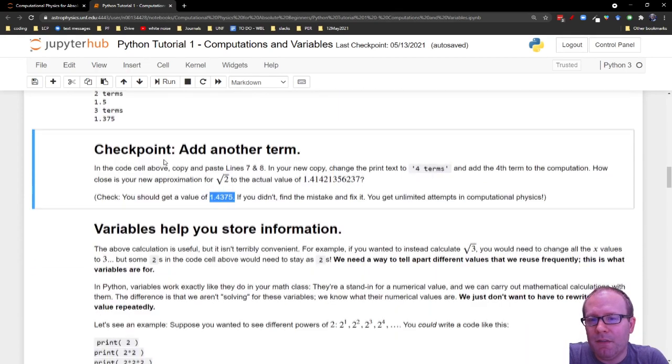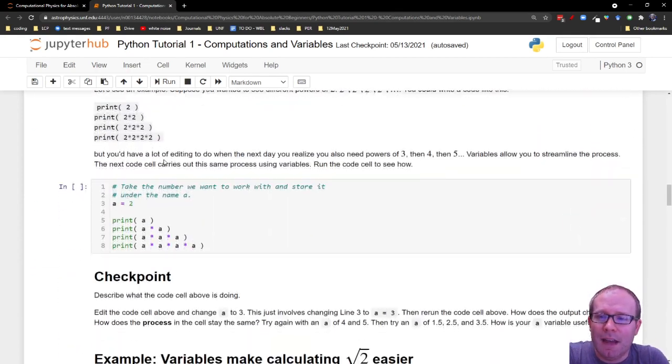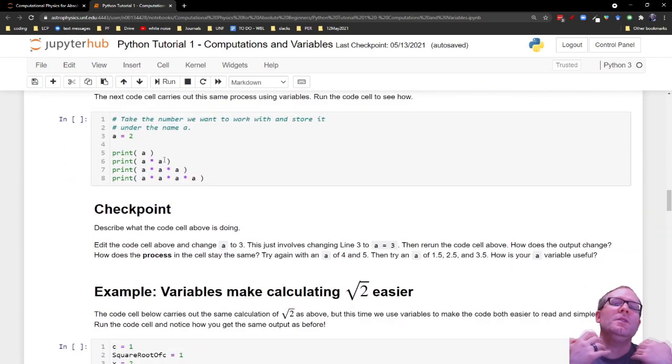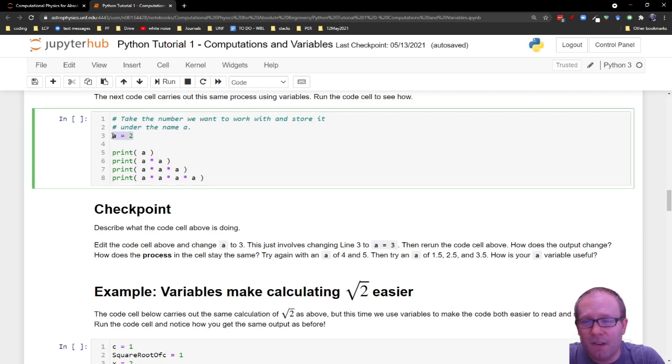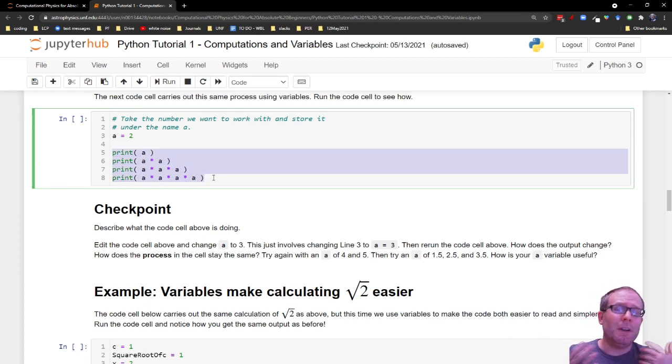This is why we have variables. So this next step walks you through how we use variables in a code. The idea of a variable is that I'm taking a number, and I know what the number's value is, but I don't want to have to write that number again and again and again. I want to be able to just say that that number is a. So for example, here, I take a and set it equal to 2. That's basically what this means, is I have a number on the right, and I just store that number under the name a.